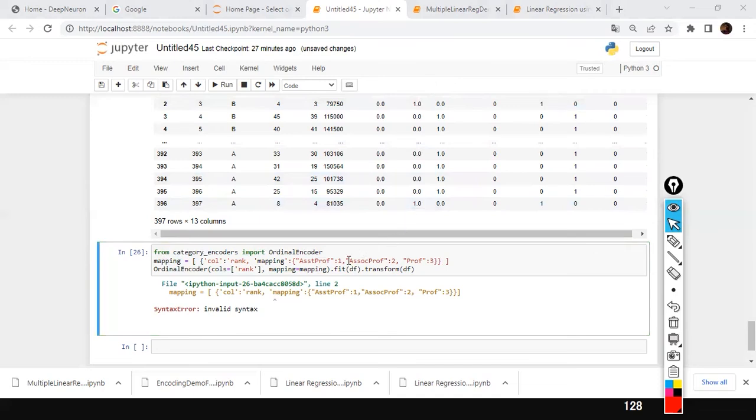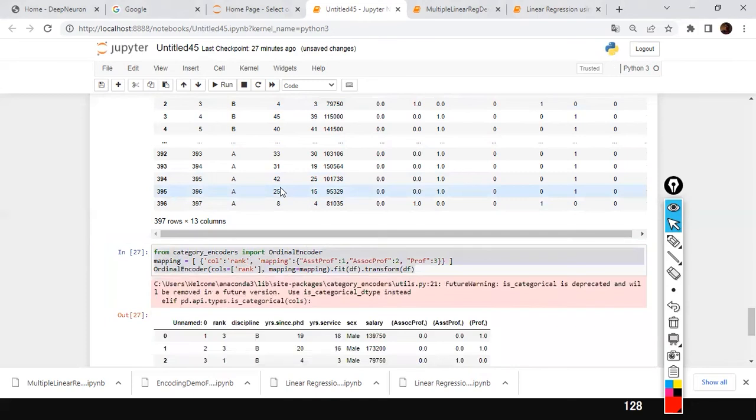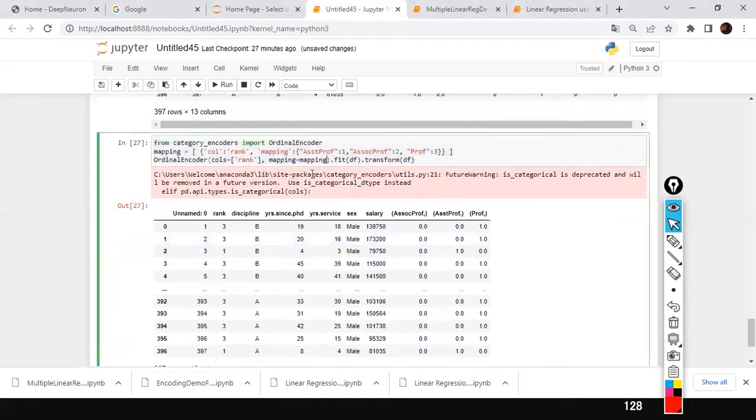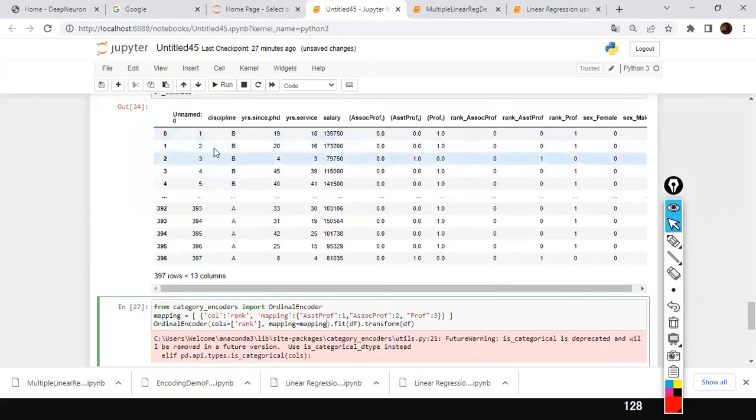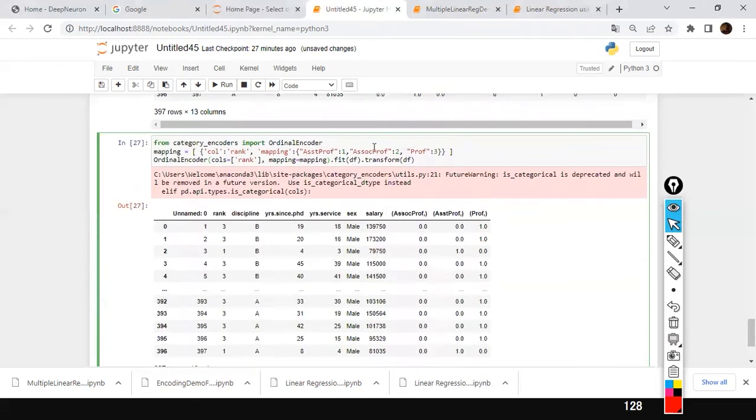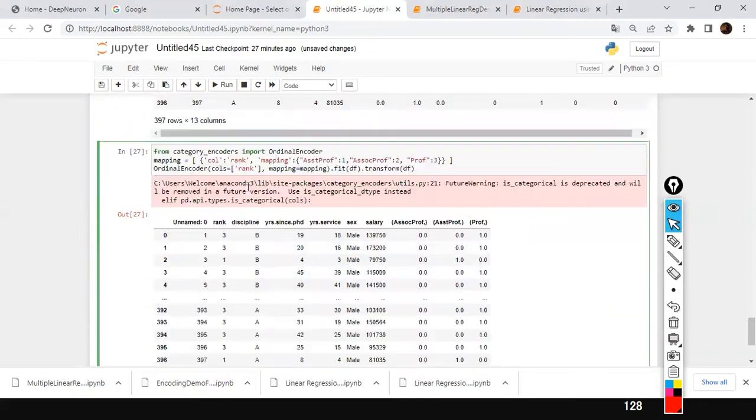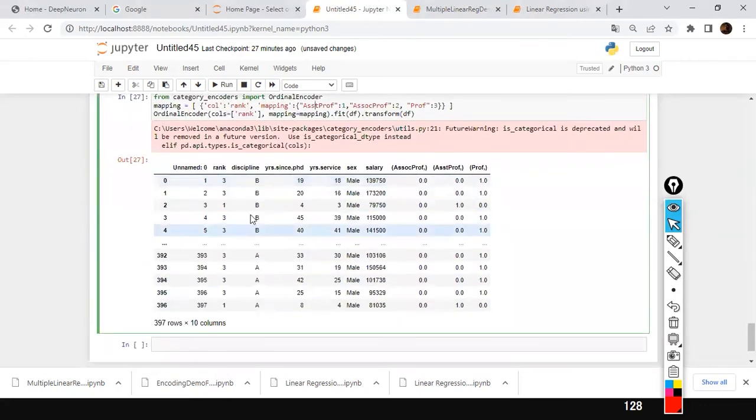So Sumati, very good. Sumati became an expert. Excellent, Sumati. So this is the one, right? Good. Now if you look here in the rank column, everything got replaced, right? For the first one, we know very well, the first record was professor. In this case, the rank professor is given 3, hence it replaces professor by 3. And 1 is assistant professor and 2 is associate professor, because it displays only the top records. That is what we can see there.